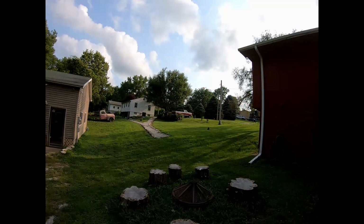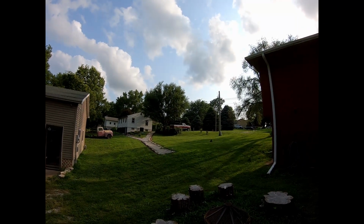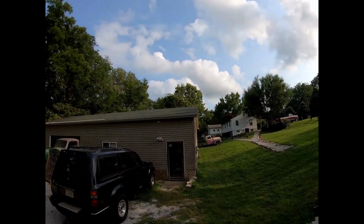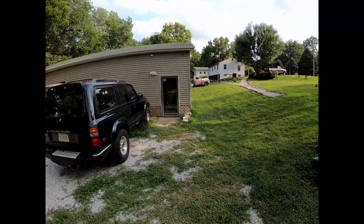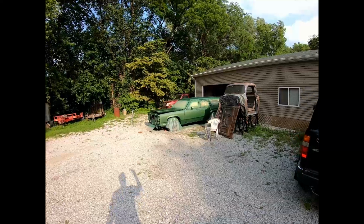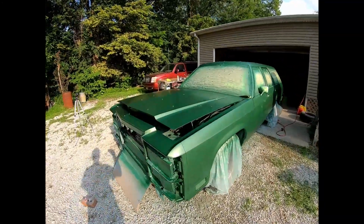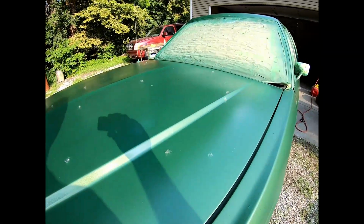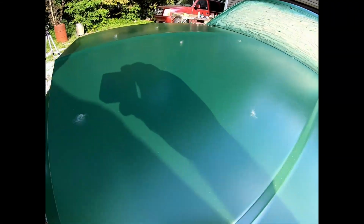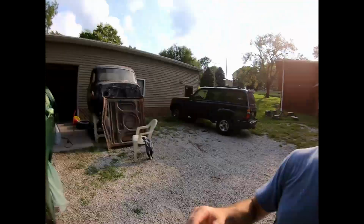Good. GoPro, stop. All right, I don't know if you can see all the cotton floating in the air. It is like a rain cloud out here. Look, there's a piece floating by right there. Oh, look, there's another one. Well, you know what? We had to paint. We didn't have time to wait. We got a vacation to take. And if you look in our paint here, oh man, I know you guys are just excited to see the green, but we've got little pieces of cotton all over the place. But you gotta love seeing a car like that.